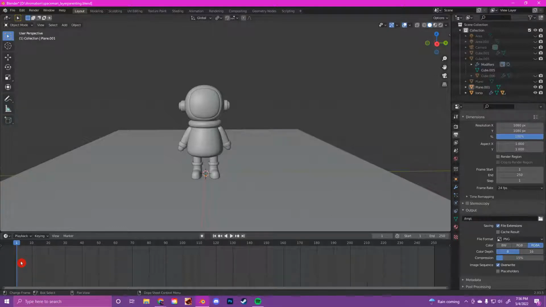And I want you to go ahead and let's select all of the limbs. So I'm going to select my right arm, hold shift, select the left, the legs, and make sure you're clicking on the actual limbs and not the little bands. Frame 1 is selected. Then to add a keyframe, you're going to select the letter I.